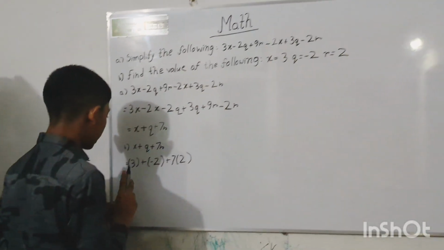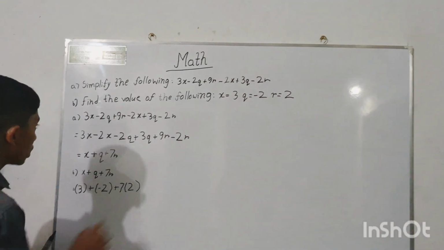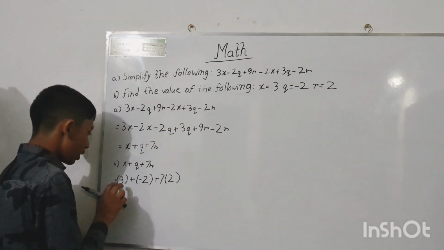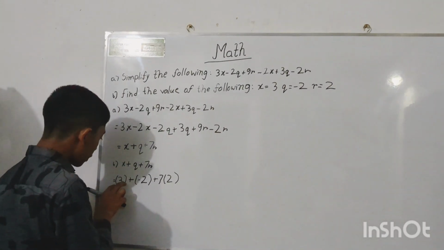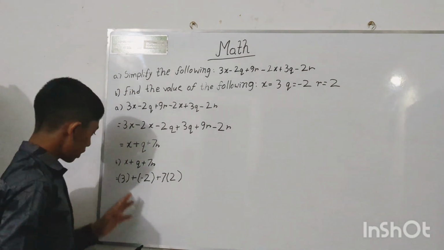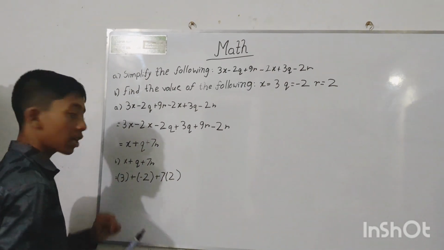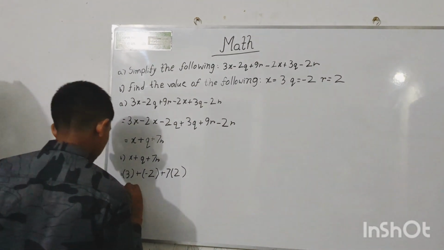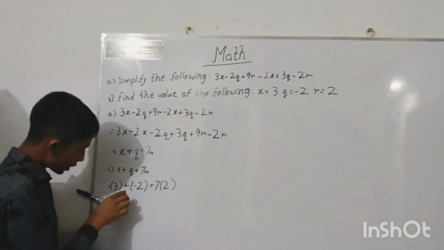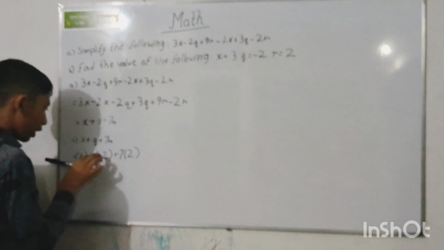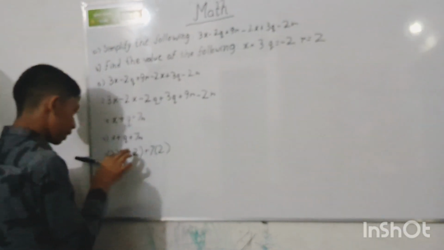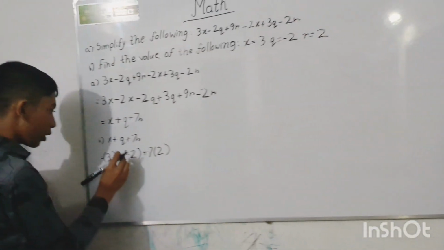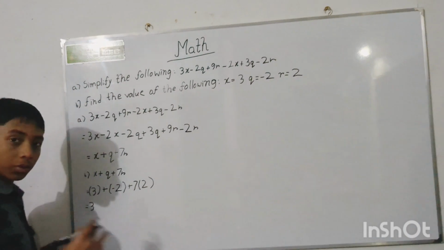You can ask why I give brackets. If I didn't give brackets, then the math will be incorrect because at first it was only x. Now I put the value, and as I put the value, I have to put brackets also because sometimes I have to multiply and sometimes the sign will change. Here is 3, so I'll write only 3. You can see here is a plus sign and here is a minus sign. Here is a bracket, so if we multiply plus and minus, it will be minus. See, if I didn't give brackets here, then my sign would be plus, then my math would be incorrect.